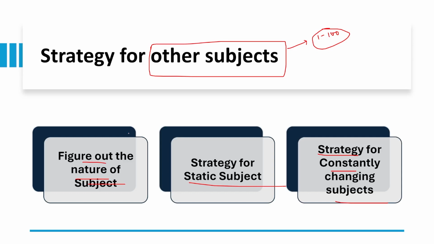I have made my own list of static subjects. These include admin law, public international law, law of contract, property law, environmental law, torts, and family law. You rarely see any development in these subjects, so these are called static. It is very easy to score good marks from static areas.